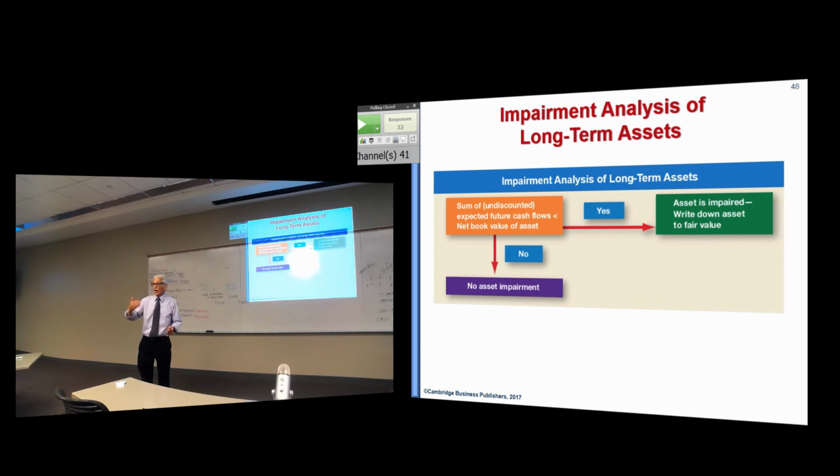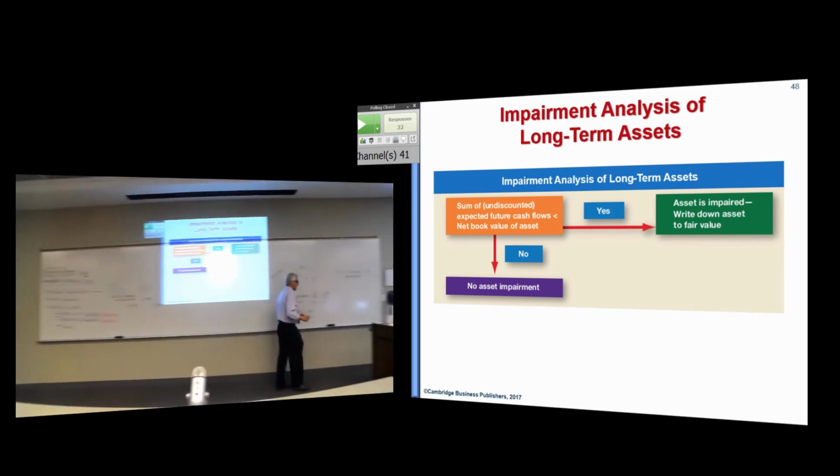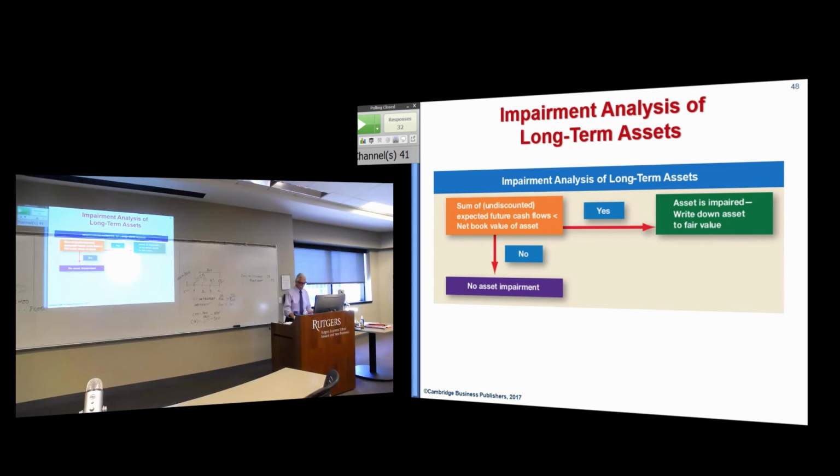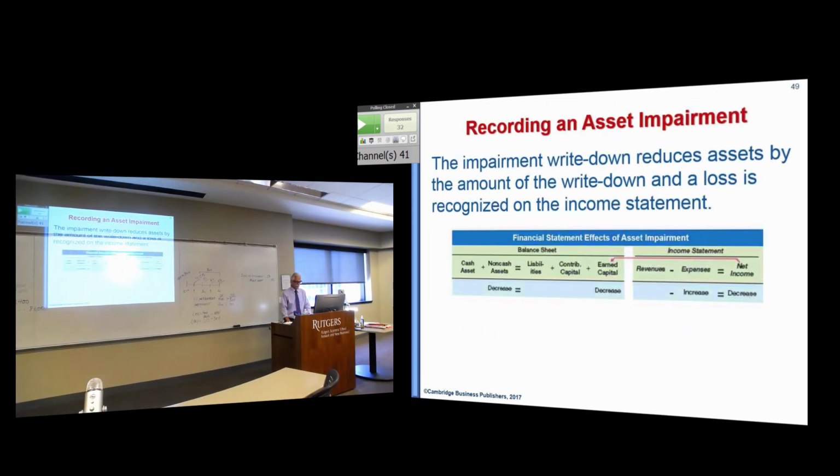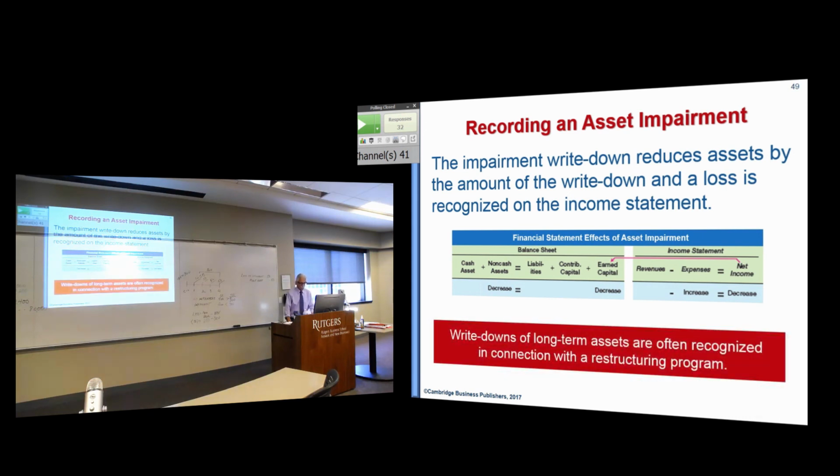If you know the asset is not going to be as useful, you take some type of loss, which is a signal to the reader that the asset may not be generating as much income in the future, even though the number is not 100% accurate, but the loss is going to be taken. Okay? And that's exactly what we're showing you here. Again, it's going to be a reduction of net income. And sometimes assets get impaired for restructurings as well.